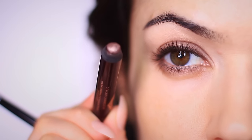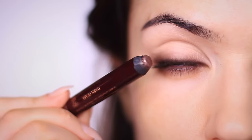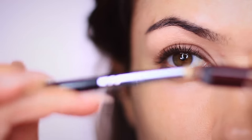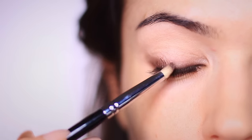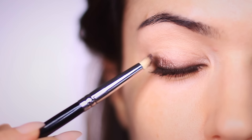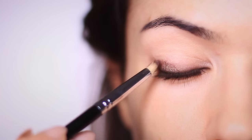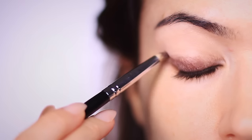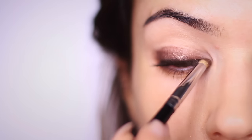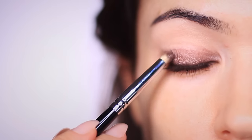The next pencil has a shimmery kind of glow to it. You could go straight in with this, but what I like to do is layer it over the matte underneath — it just gives you a lot more definition. For control purposes, I like to use the brush to pick up the product and then apply it, but it's totally up to you. Starting on the outer edge of the eye just as before, we're going to work this over the top of everything already applied, doing little wiggling back and forth motions as we blend. As you use up whatever's on the brush, slowly bring it to the inner corner — always start on the outer edge and fade into the inner corner.